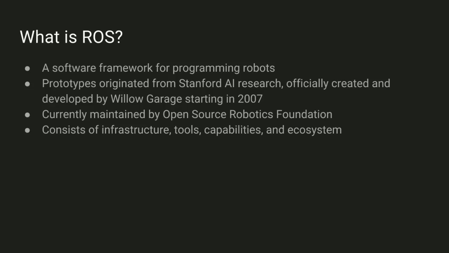Capabilities are probably one of the reasons why people like to use ROS a lot, which is that it comes batteries included. That means it comes with implementations of lots of common robotics algorithms that every robot needs. And so if you're just getting started programming a robot, you don't need to develop these capabilities yourselves. You can kind of use these and build on them. And finally, because ROS is open source and there's a strong open source community around ROS, there's a big ecosystem. Lots of people use ROS and they share packages and code with each other, and you can take advantage of that.